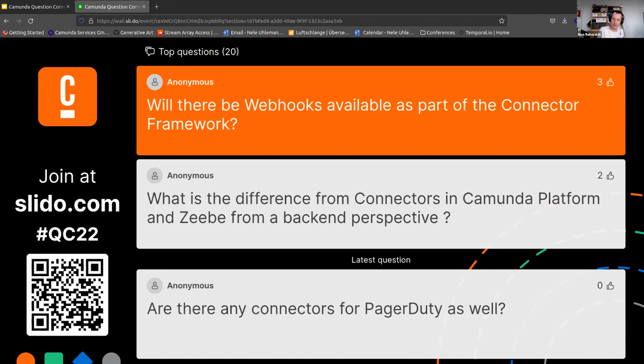Inbound basically means that something is configured on the diagram, on a start event. The start event would configure the webhook, right? It would say, on this webhook, I want to listen in a certain place under a certain condition, and I want to start this instance.